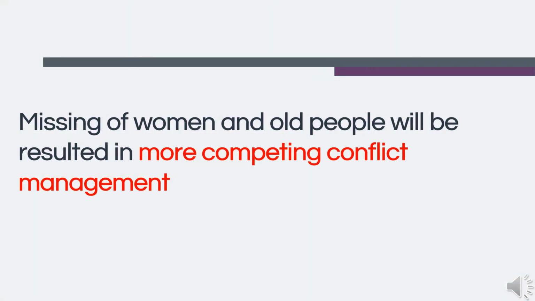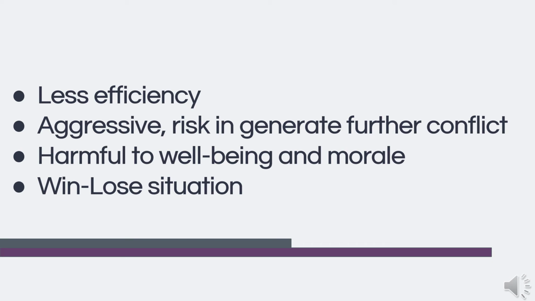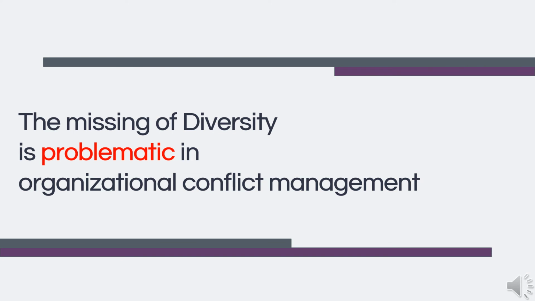So as we can see, the missing of women and old people will result in a more competing conflict management approach, which is known as less efficiency, more aggressive, more risk in generating further conflict, harmful to well-being and morale, and also it is a must in win-lose situation, but not win-win situation. So therefore, the missing of diversity is problematic in organizational conflict management.